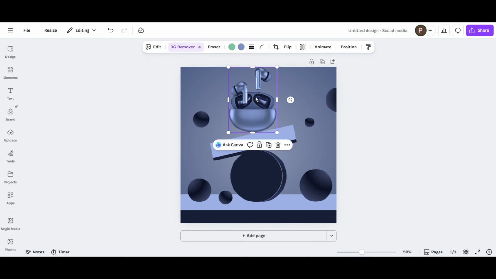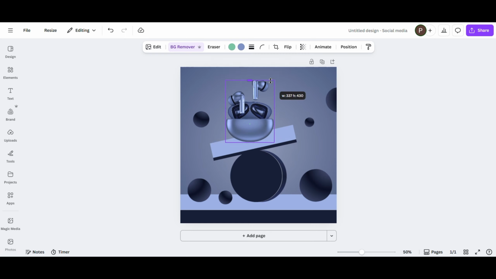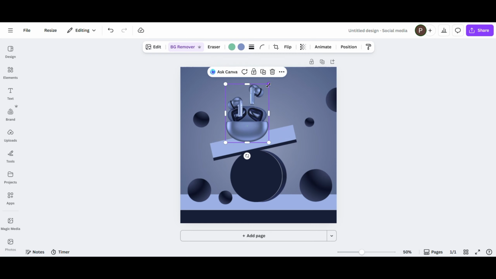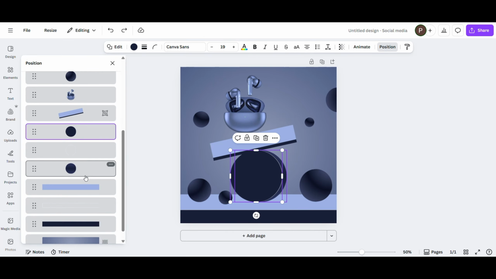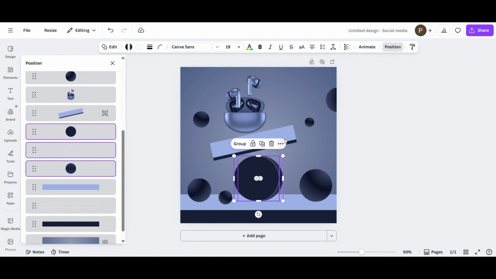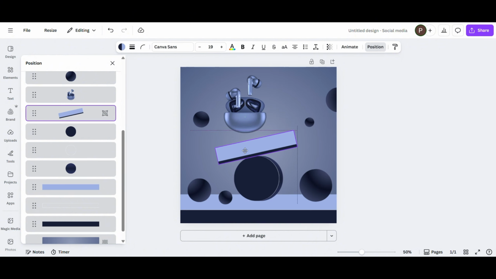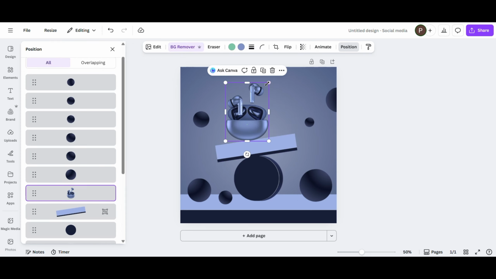Now adjust the product PNG. We need to decrease the size of these shapes again. Now adjust the product PNG.